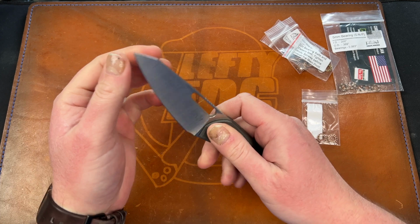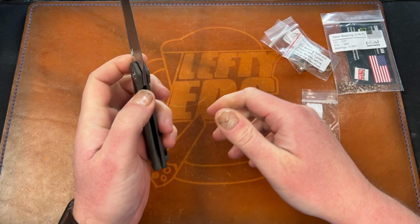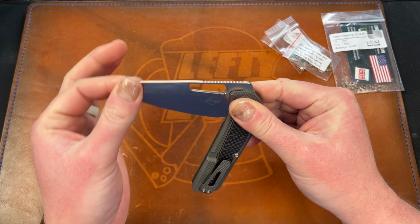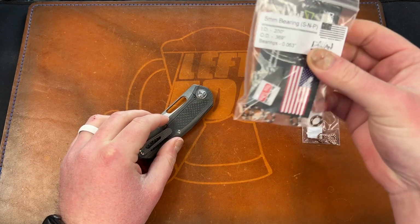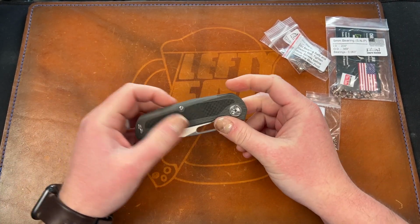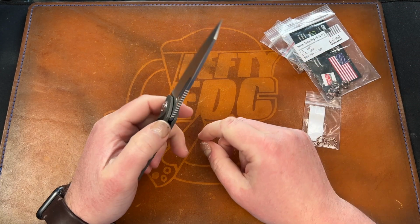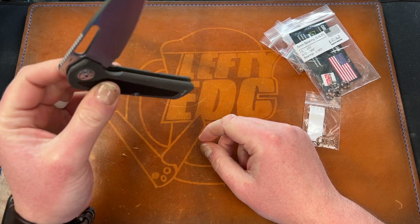Because I hate blade play, guys. There's none, right? I hate blade play. And I hate pivot lash, which is once you disengage the lock, if you have wiggle anywhere. And I was getting that with these Gillians. But the funny thing is, the reason I put the Gillians in was because of the pivot lash. And they took it away. So I don't know why over time it started getting pivot lash with them in there.